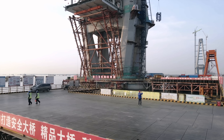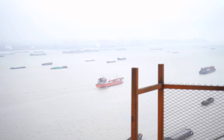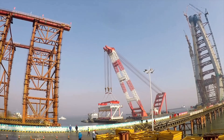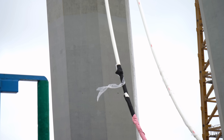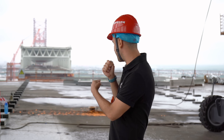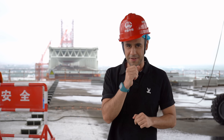The construction difficulty is extremely high. The Yangtze River is a primary waterway, and shipping in this section is particularly busy every single day — multiple ships flow along the waterway, entering and exiting the port area. Bridge construction involves frequent ship activity, but also frequent occurrences of severe weather such as typhoons, cold waves, and heavy fog. The construction of this kind of megaproject is not easy at all, especially in this part of China. Even windy storms like the one we are having right now are part of this project all the time, but the project doesn't stop — workers behind me are still working really hard. The deadline is 2025, so they definitely need to work day and night to finish this megaproject.